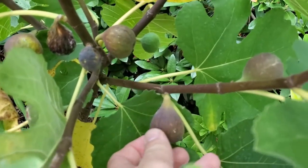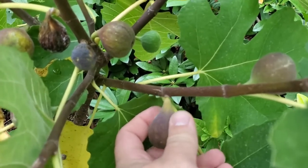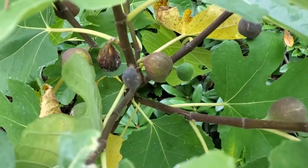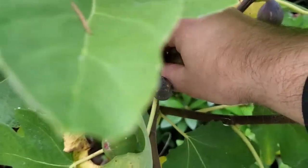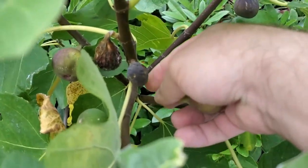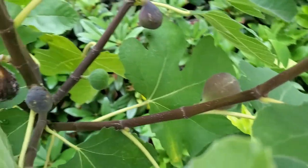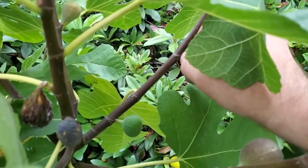This one, which you can tell because they're kind of soft. So I'll pick this one. Like that. This one back here is good to go. Oh, there goes a leaf. This one is also rotten, unfortunately, that small one. That one still needs a little longer, but this one is good as well.